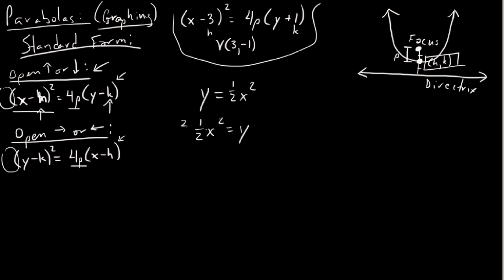I also want to take the time to do this. You're going to notice here that we have a one-half in front of this, and when we talked about the squared quantity on the left over here, you'll notice that there was no real quantity in front of this, or the coefficient is one. So what I want to do is I actually want to eliminate this one-half, multiply by a half. So we'll divide by a half, or we'll multiply both sides by the reciprocal here, times two over one. Just doing some manipulation, and what you're going to see here is that those take the time to cancel out, and so we have x² = 2y.